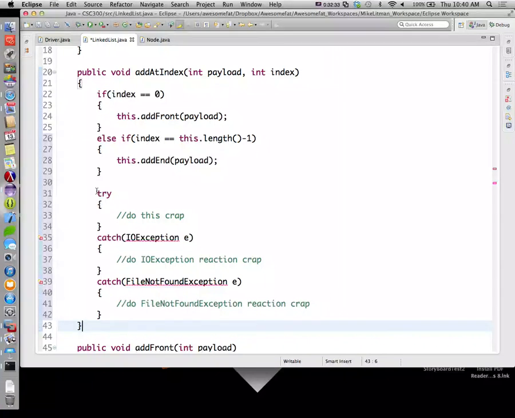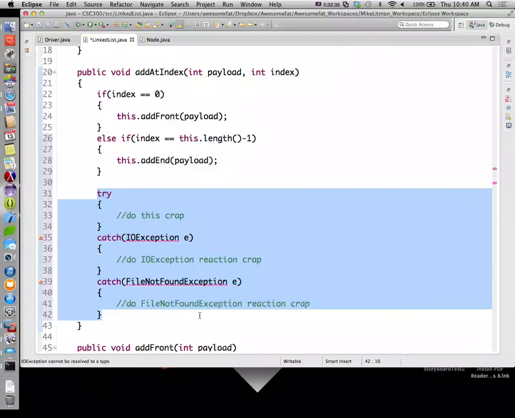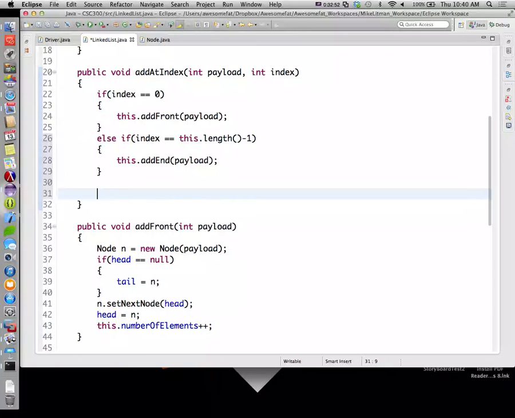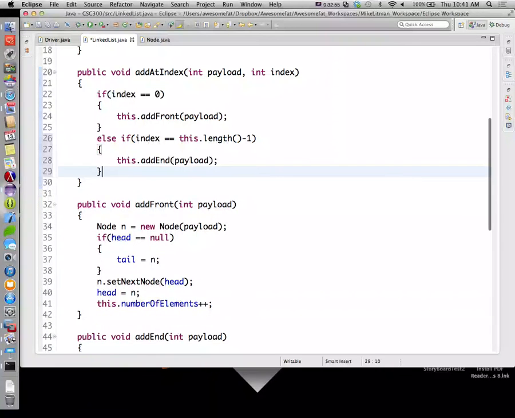Right? Well, we can build our own exception class if we'd like. How would we build our own exception class? If I wanted to create a linked list exception, how would I do that? I'm going to ask you again in about 5 minutes. I'm going to show you how to do the easy exception, and then we're going to do a custom exception.